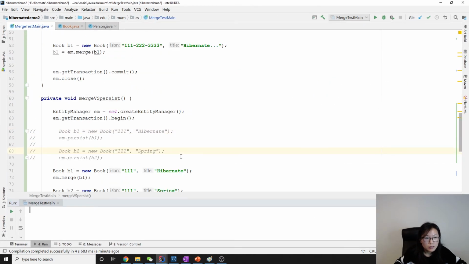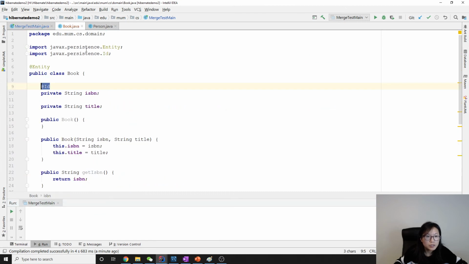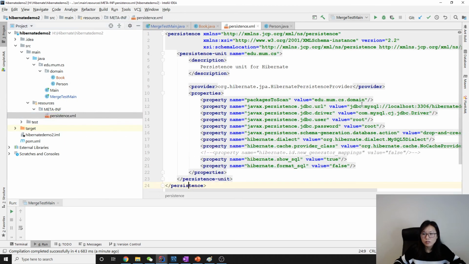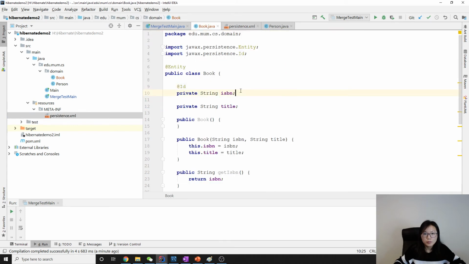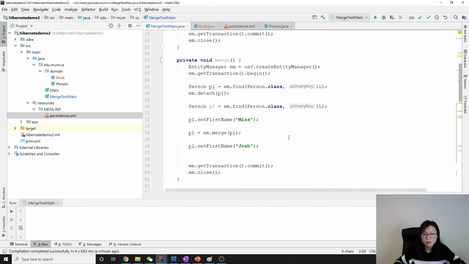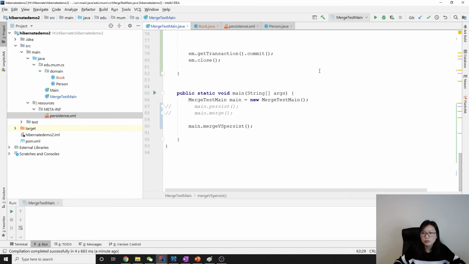Okay, book. I have book, right? I have the resource package and the domain book, and let's see which book. Yes, I introduced the right book. Merge, persist, and book. Hey, I don't know the problem.